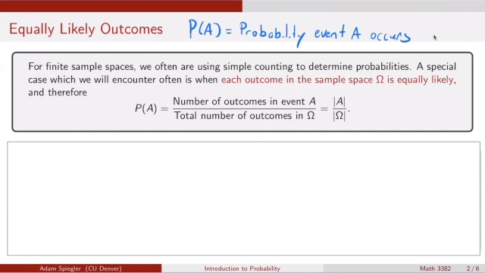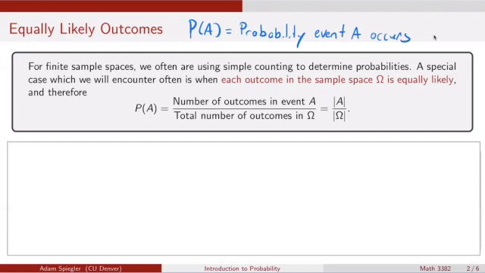But in this special case where we have a sample space, such as rolling a fair six-sided die, then any outcome would be equally likely to happen. We'd be equally likely to get a 1, a 2, a 3, a 4, a 5, or 6 on the roll if we assume that the die is fair. Then all of the faces of the die are equally likely to occur.